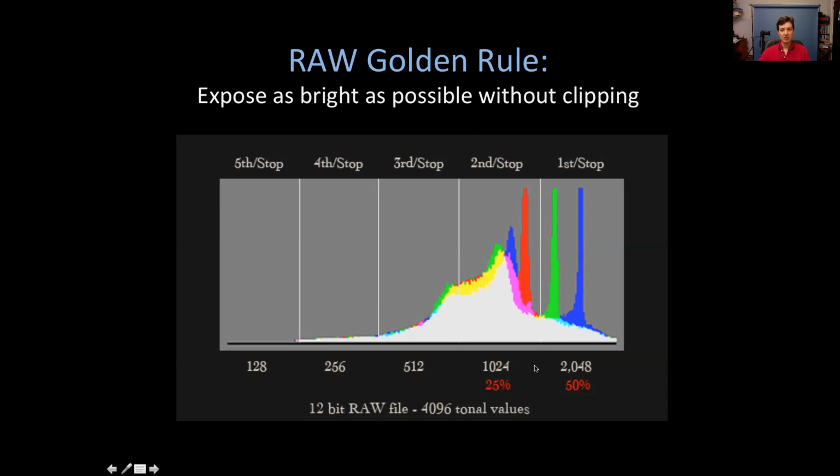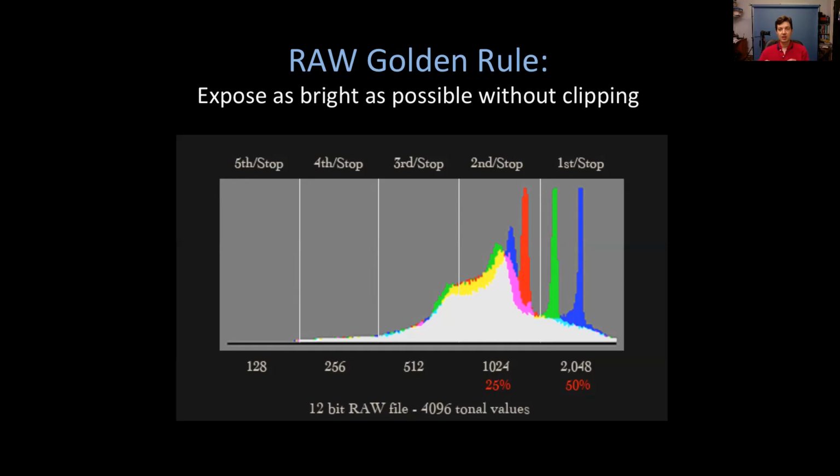And so what he means by that is there's 4,096 possible tonal values in a 12-bit raw file. Now that actual number of tonal values is going to be dependent on your camera. A really high-end camera may have more like a 14-bit or possibly even 16-bit raw file, meaning that there would be more tonal values. But if we assume this, for those 4,000 tonal values, imagine a grayscale in the simplest terms, 0 being black and 4,096 being pure white.